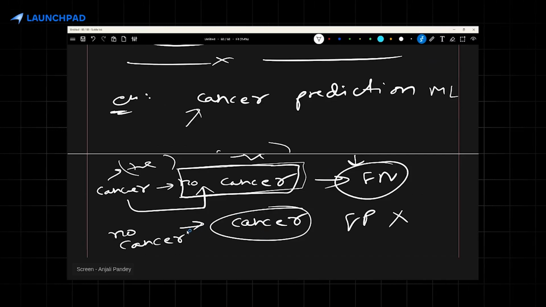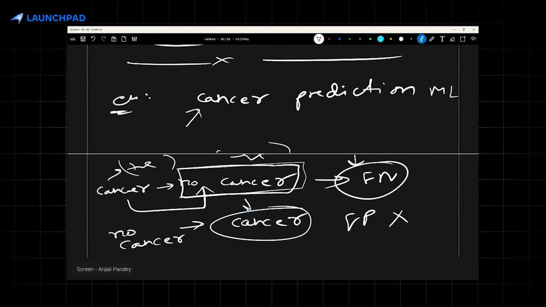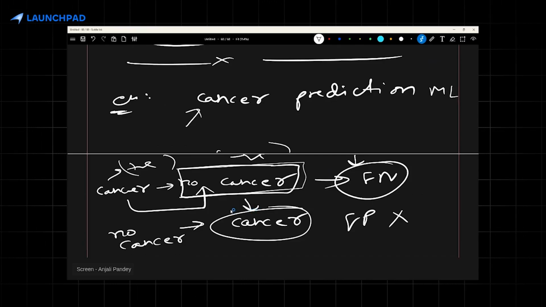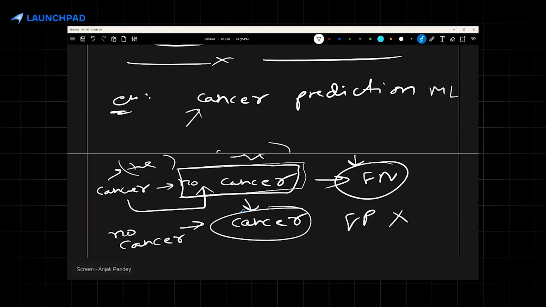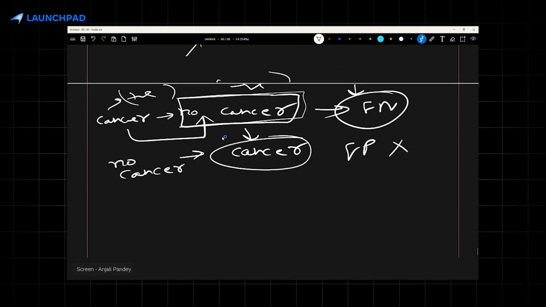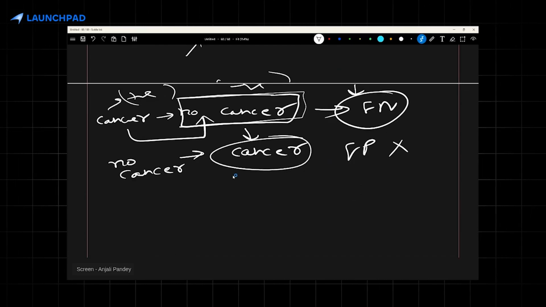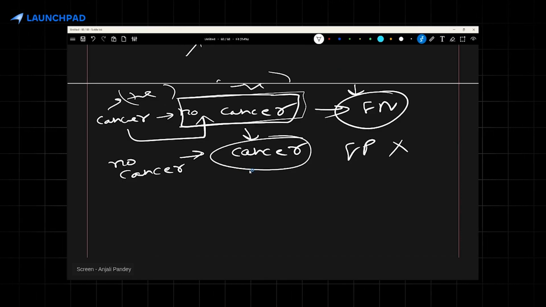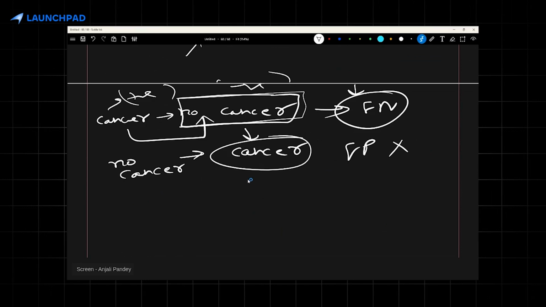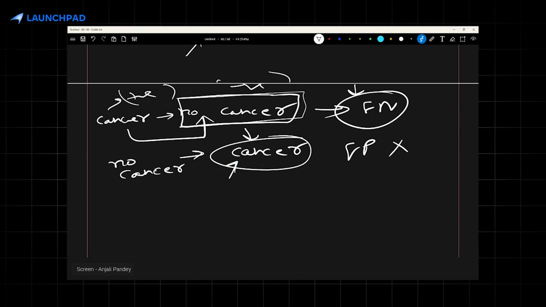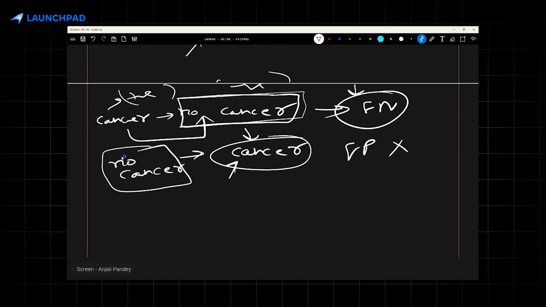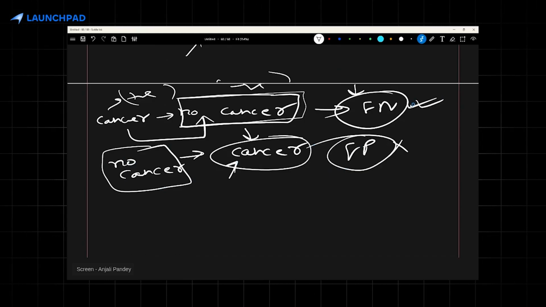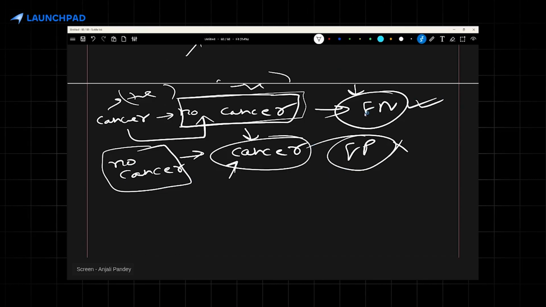Because if my model is saying that the patient has cancer, but the patient feels very fine, he doesn't feel like having any issue, he can go and have a second opinion, or go for other reports or tests as well. He will go to another hospital or doctors as well, right? He will definitely take another opinion if the report says that he has cancer and he feels absolutely fine. So this is not hazardous, but the other scenario is hazardous because it can cost human life.